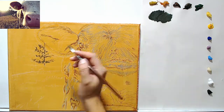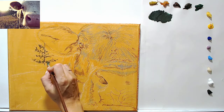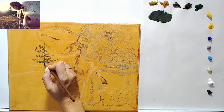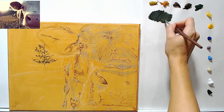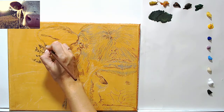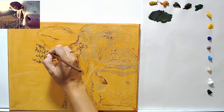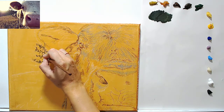There's not a lot of paint on my brush. And that helps give it this nice translucent effect too in some of the areas. I'm gonna grab some more water. There are a few branches that stick out, so I want to make sure I get those in. And I'm just using the tip of my brush, just a really light touch to that.